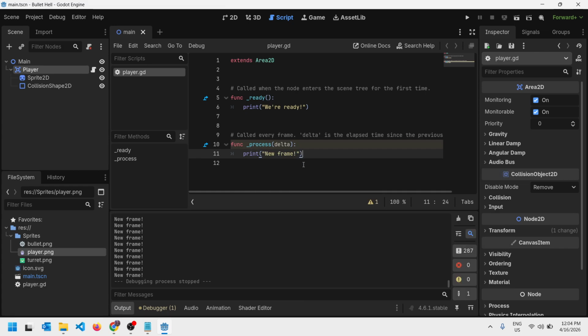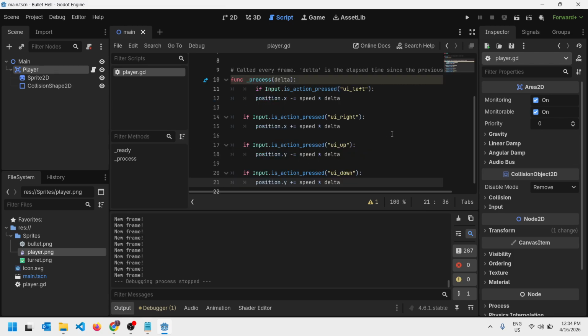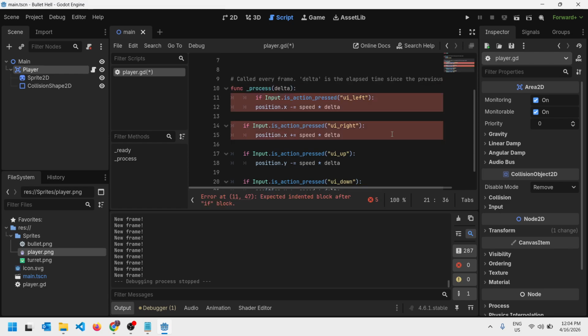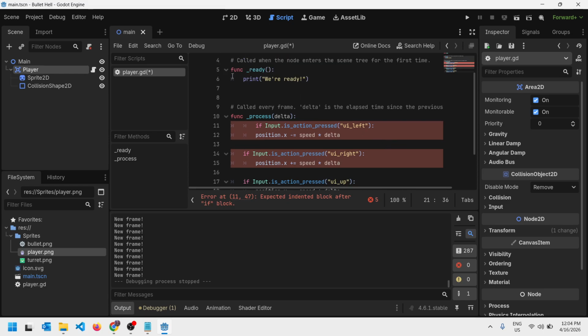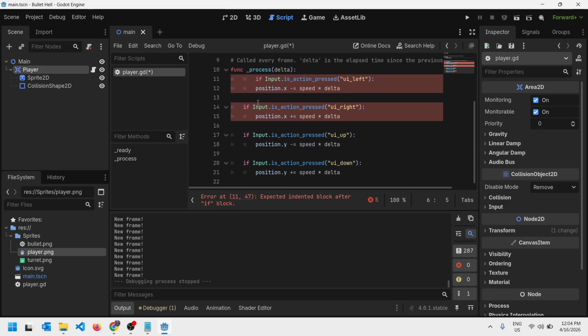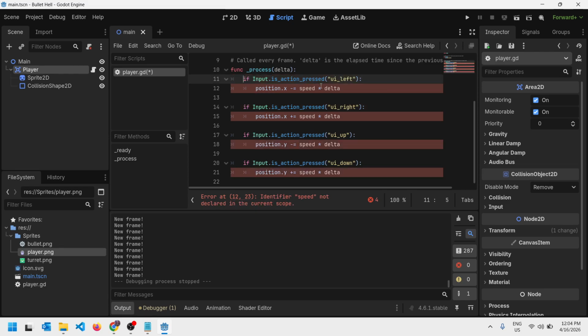Now we need to do a little bit more than just little print statements. So I happen to have a little snippet of code, and if I just paste that right here, as is often the case when we paste code, the indentation is not quite right. It's like Python, and the indentation kind of defines the flow of the code. So over here, function ready contains whatever is indented one tab's worth. And here, when I pasted it, it accidentally did two tabs for that. So fix that.